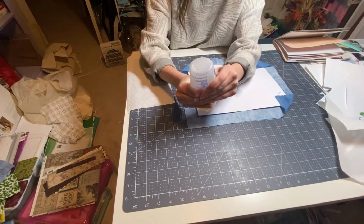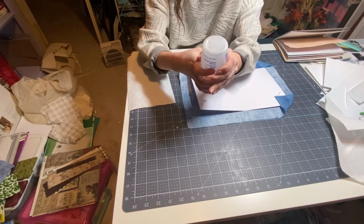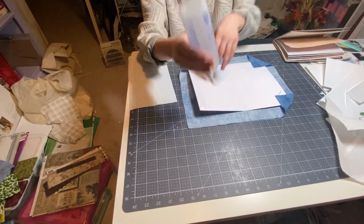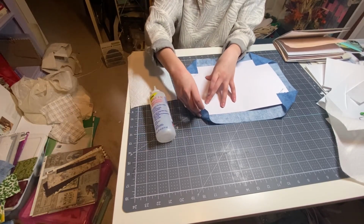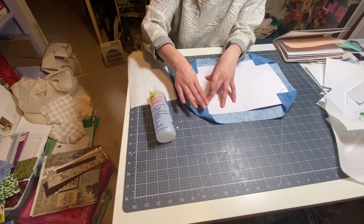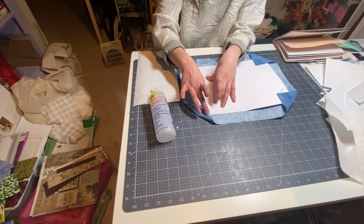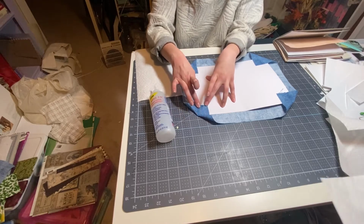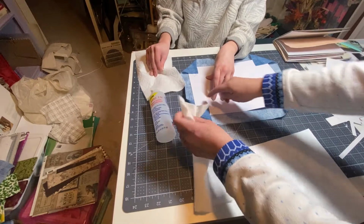Kind of lay the bottle of glue on its side. So then it doesn't go all the way back down. That's a good tip. Those are the things you can't know till you've been doing it. Got a little spillage there.